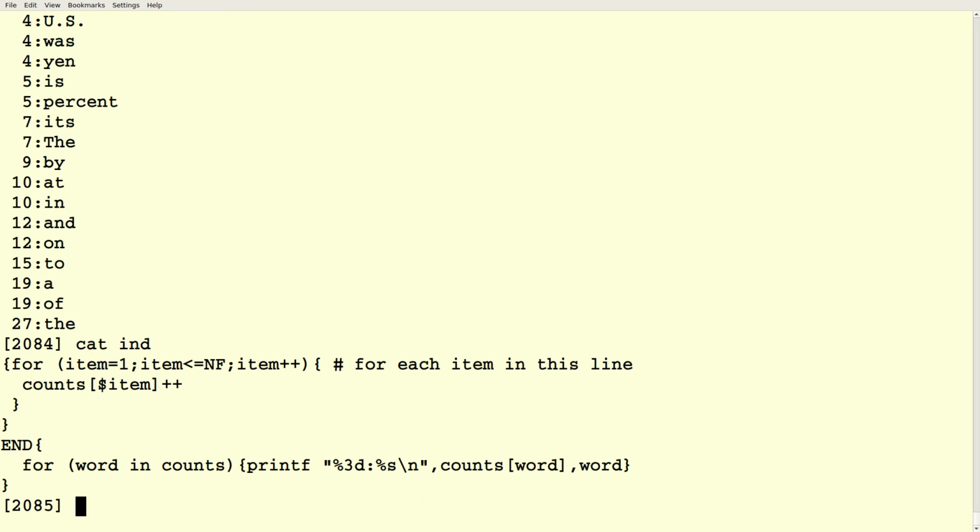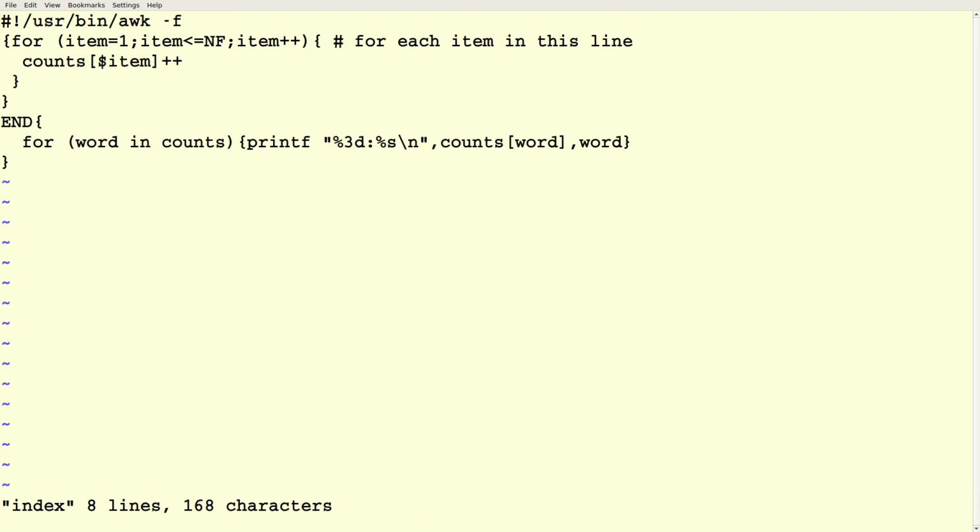So I'll show you one other trick. Here's a file called index, and normally we say number sign exclamation mark /bin/bash, which means if you just type the name of this file, it will run it with /bin/bash. Well, I've changed the shebang to say let's run this with /usr/bin/awk with an -F flag, and now if I say index, this script will automatically run through awk, and if I put a file name after it, that will be the argument to awk.